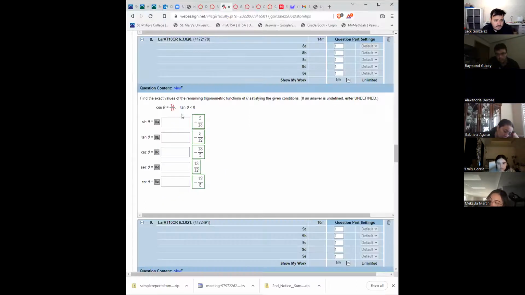Which will be handy because when you solve for the triangle, right? We know that the x is 12 and it is positive because it's right there, right? Hypotenuse will never be negative, so it's just there. The y is going to have to be negative. So when you do the Pythagorean theorem and you square root both sides, technically each time you should be doing plus or minus square root, right?